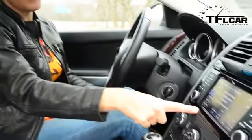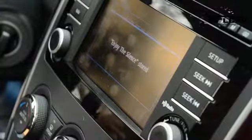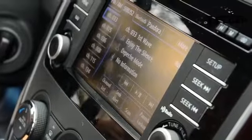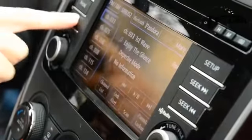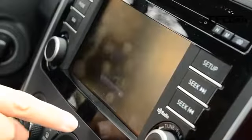There's a standard array of features you come to expect in this Grand Touring car, like heated seats, Bluetooth, cruise control, iPod connectivity, and a backup camera. One thing I have a problem with is this touch screen. Yes, I've got one, but it's only 5.8 inches, so it's kind of small. I also had a little bit of trouble with the voice recognition system on the navigation, but with the Sirius satellite radio, the presets were really easy to program, and it's got this nifty little song alert thing.